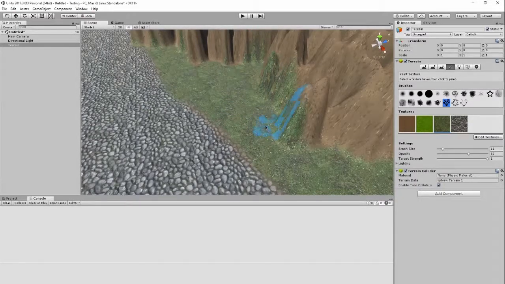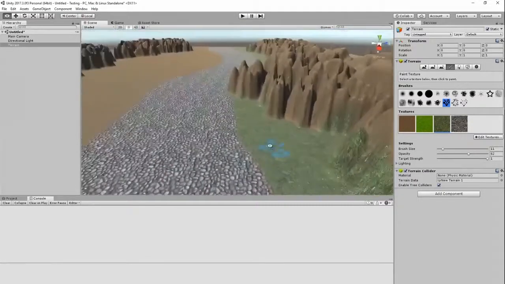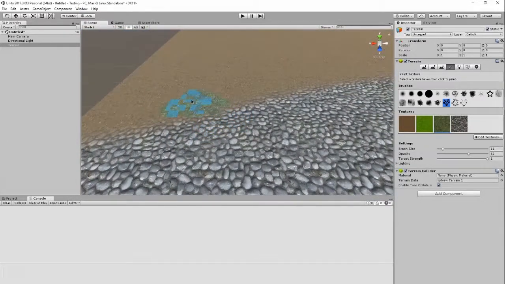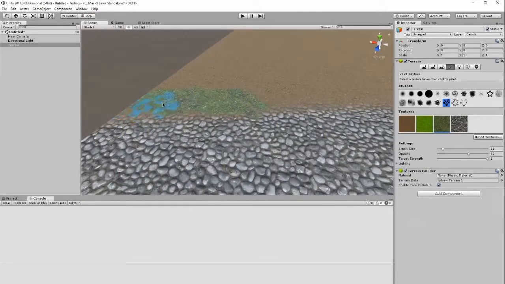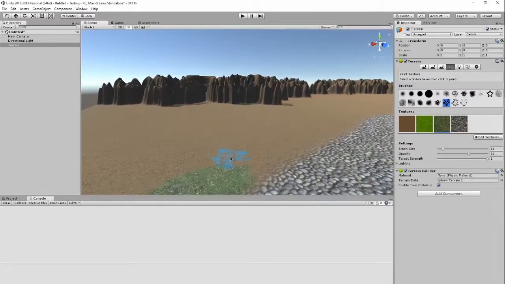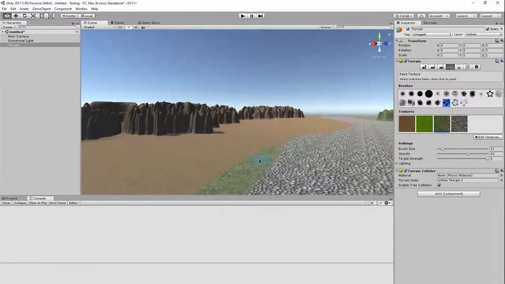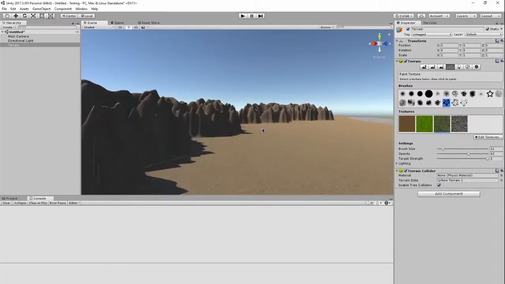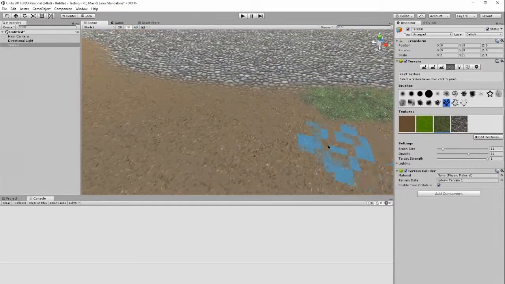Looking good. And now I'm going to do this side here, at least where it's hugging the trade road. There you go.